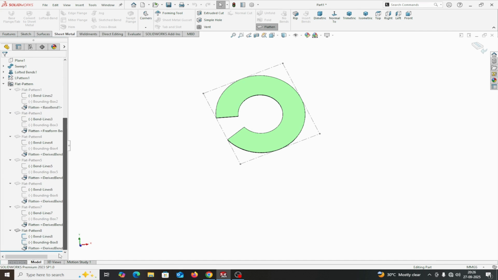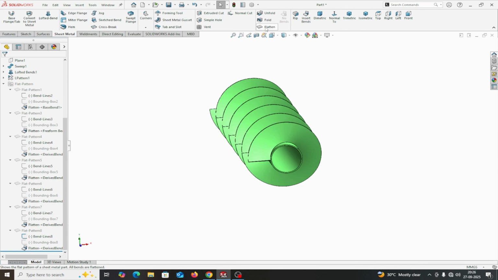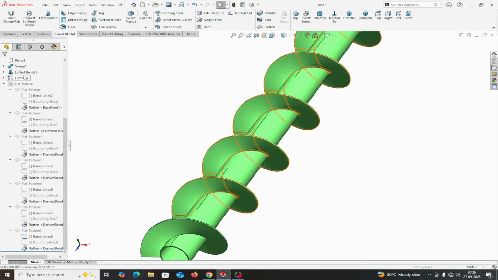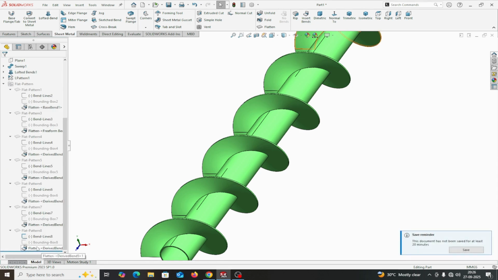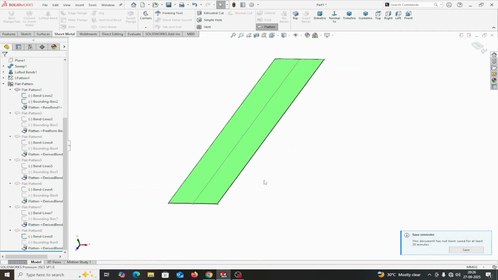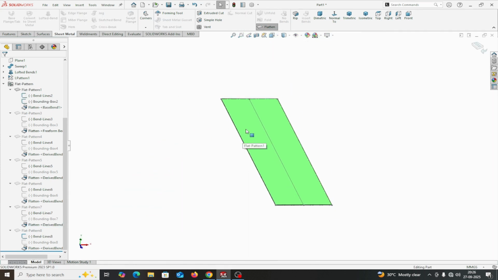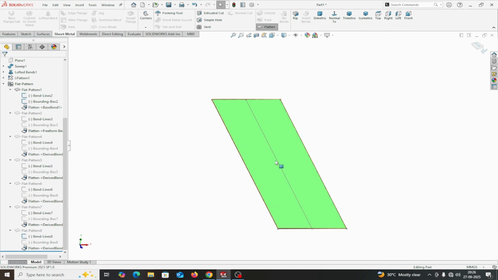Now you can also make the pipe also. Suppose you select this one, flatten. This is the sheet. This is a sheet metal pipe in sheet metal. You can also save it in DXF format for cutting purposes, and these required things can be welded, and the required screw conveyor can be made after joining the various parts.